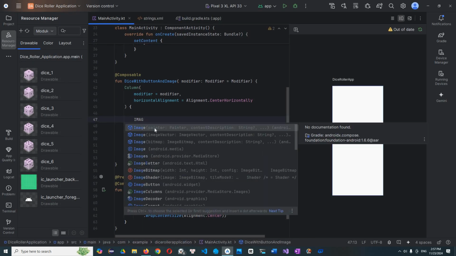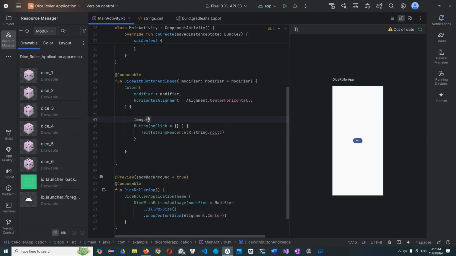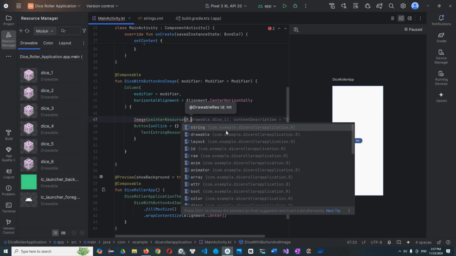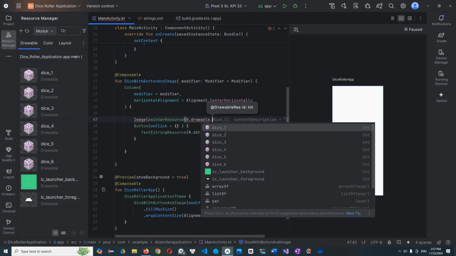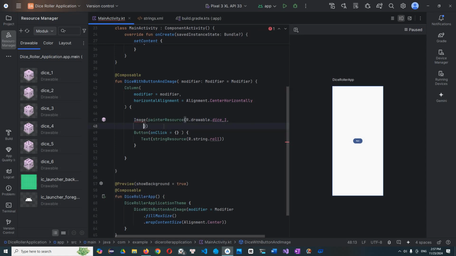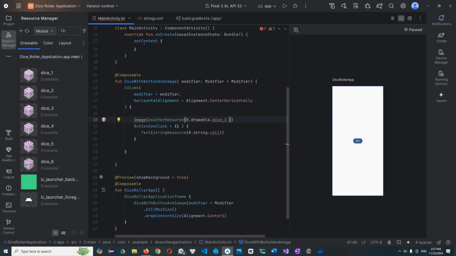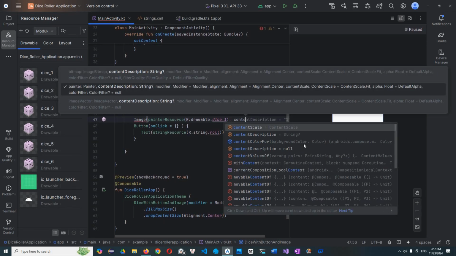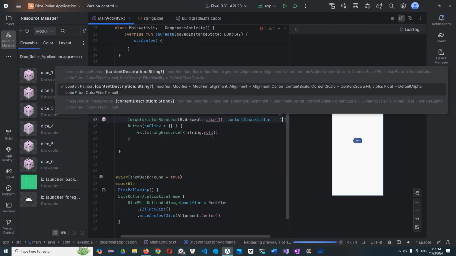Image. Okay, make sure I choose image for Android. Okay, I know why it's wrong, because I have to add content description. Okay, for the painter resource, I will get the image from drawable, and also I need to okay, not that. I need to add the second parameter as a content description as one.